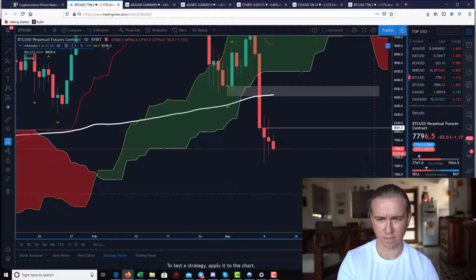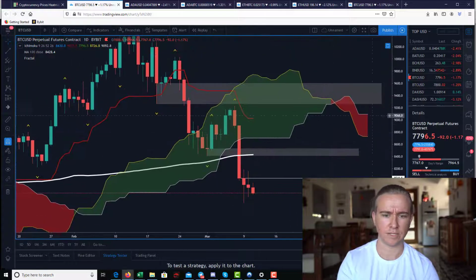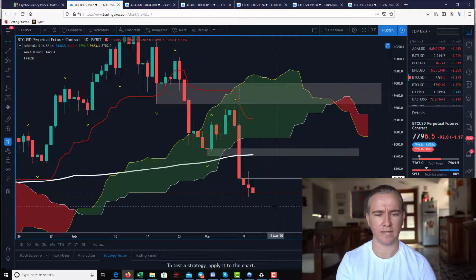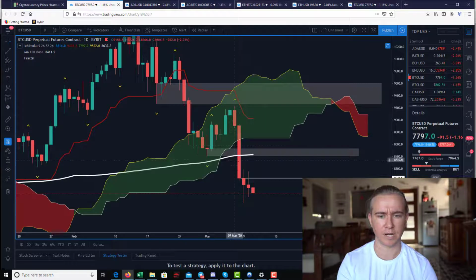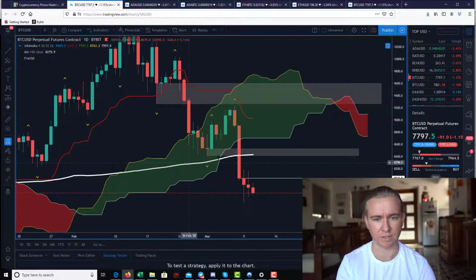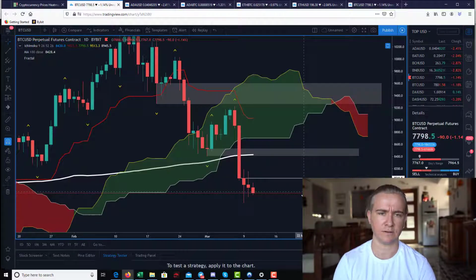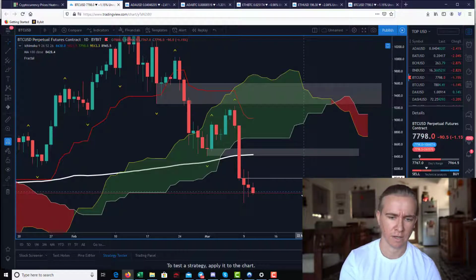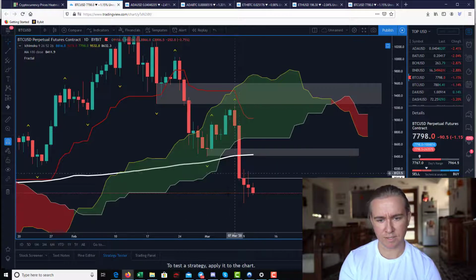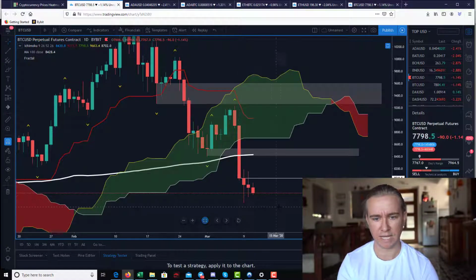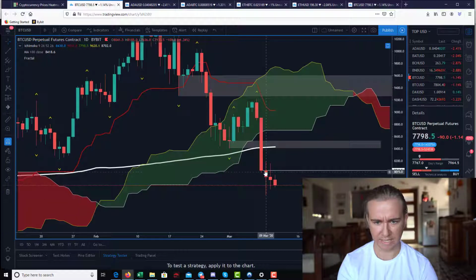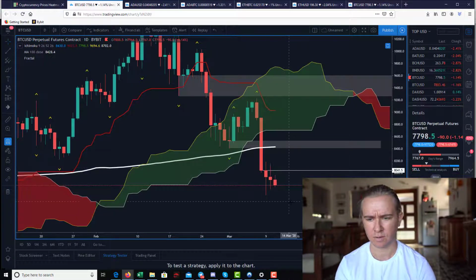On this chart I did report in the last video that we had this Kumo breakout, a bearish breakout to the downside. The 100-day moving average didn't resist it whatsoever, and the entry was at 8,041.5. Not financial advice. In the last 2 days price has continued to move down from that level. We've had these wicks back up testing this 8,041 level, and now we're currently sitting just under 7,800 on Bitcoin.